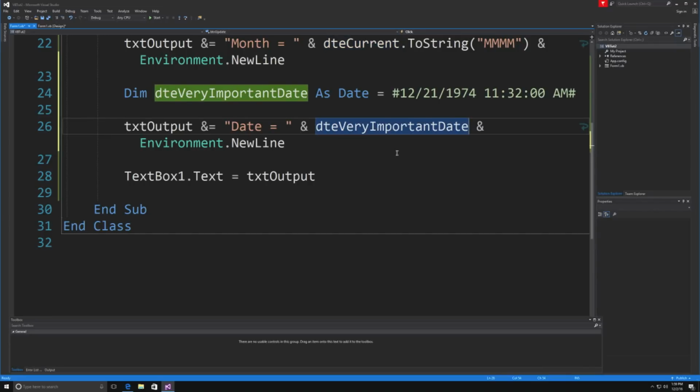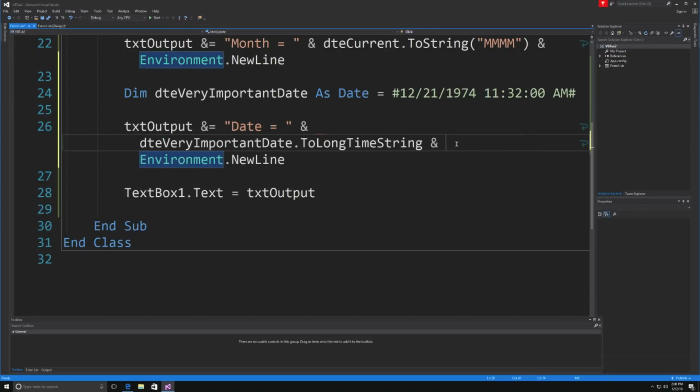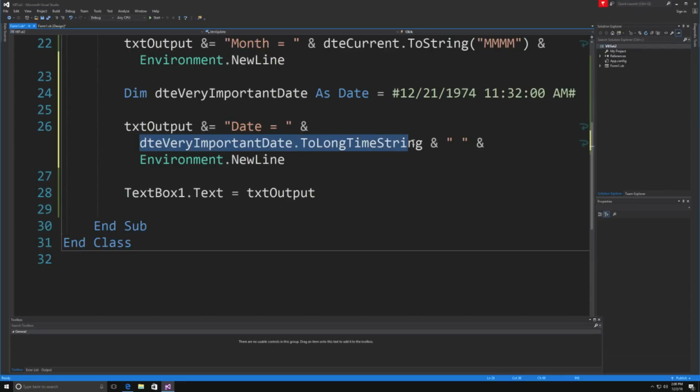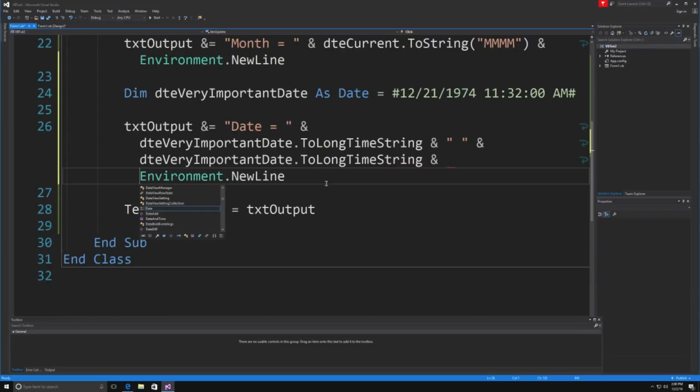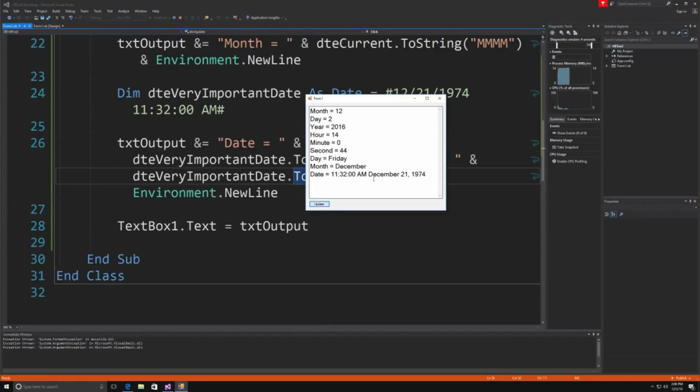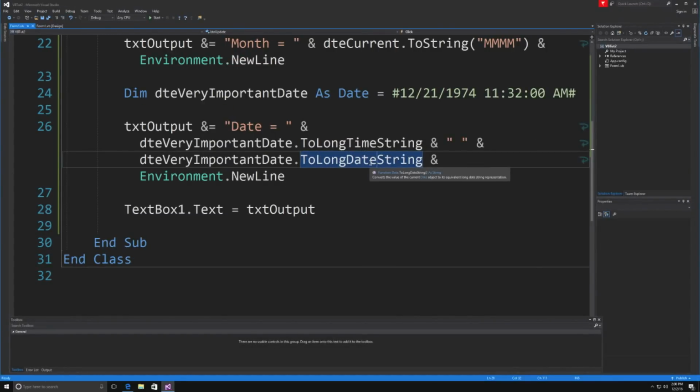And if you wanted to get the long time all in one place, you could do so by just going in to long time string. And let's go and throw a space inside of there like that. Throw another ampersand inside of there like this. And then here I'm going to get the same exact date that we had before. Actually, I'm going to copy this entire thing, paste that inside of there, throw another ampersand symbol inside of there, and change this to long date string like that. And if we run it just to see that it worked and click on update, you could see that it did. So there's a whole bunch of different things you can do with dates.